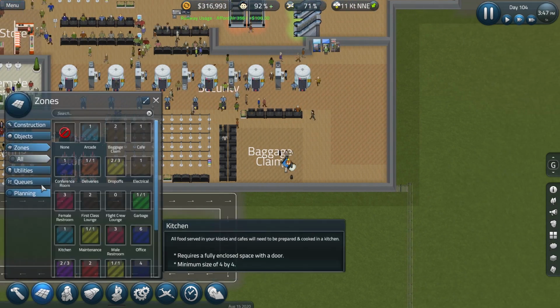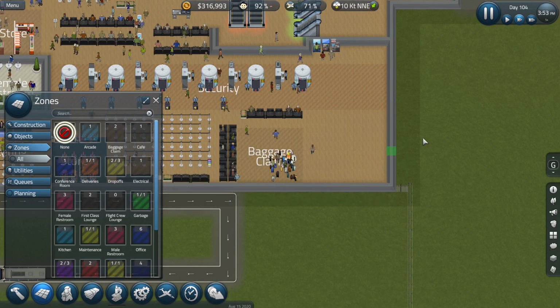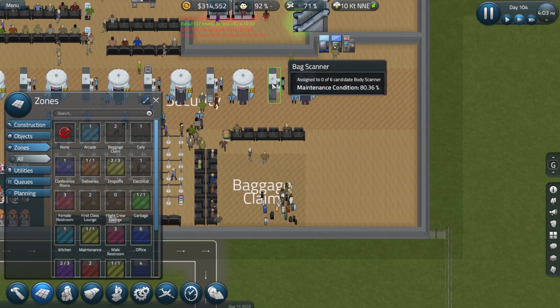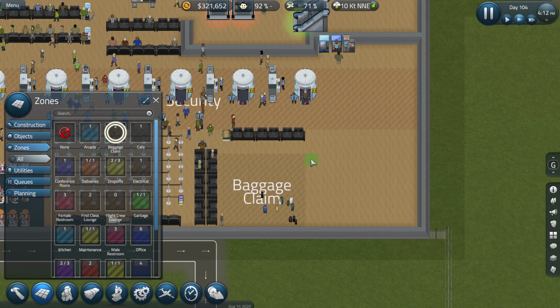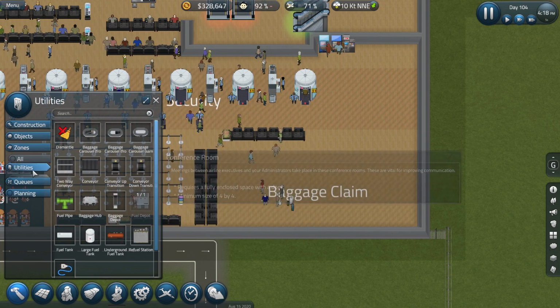Now, let's start messing with some zones here. So this is not going to be security anymore. That will be, and I may put up, depending on how full we get, some more body scanners and the regular bag scanners here. But for right now, this is fine. This is absolutely fine. Let's get baggage claim to extend over here. Okay, so that is all baggage claim.